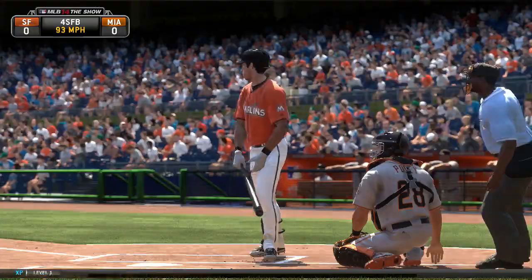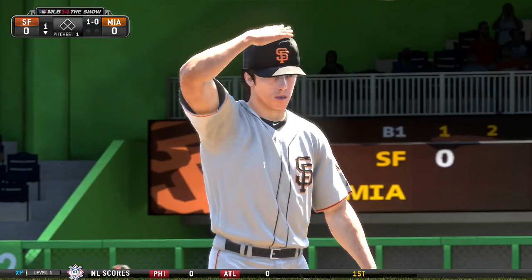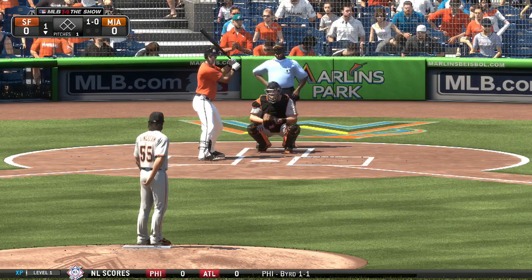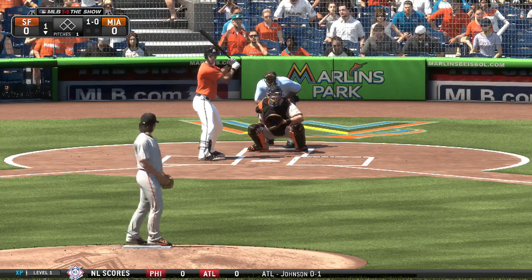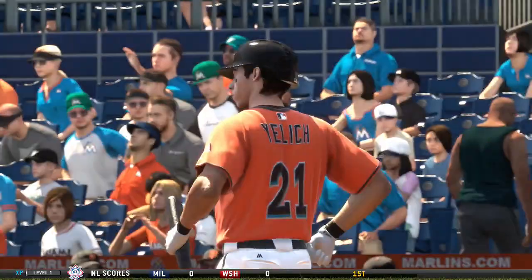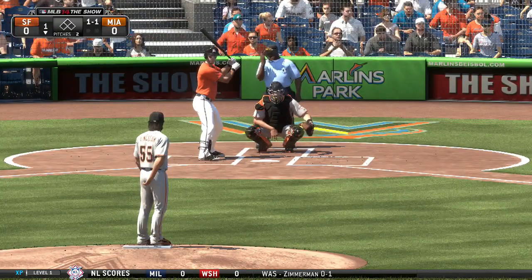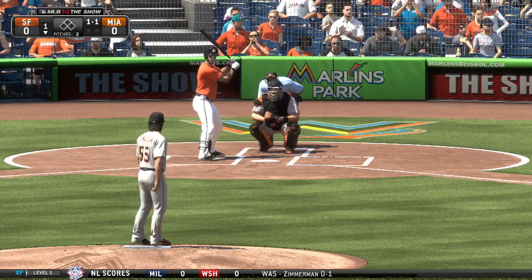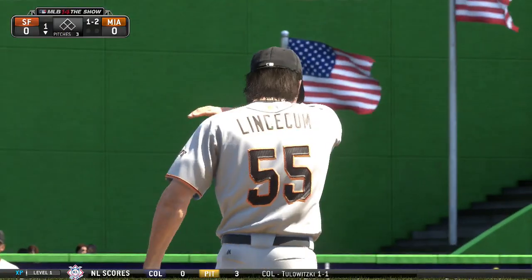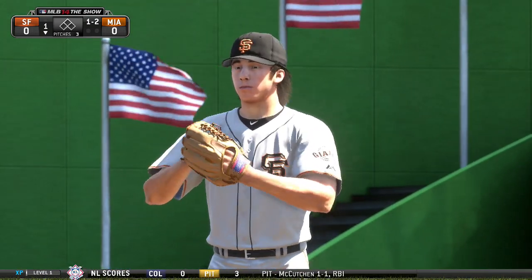A bit high there, a ball and no strikes. And he changed up on him here, but this is a foul ball. One pitch and a nice call for the change. It's 1-2. Wow, what a good time to take something off of that pitch, and they had him fooled pretty good on that one.